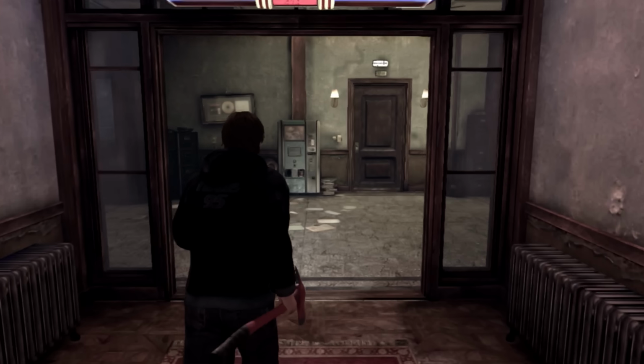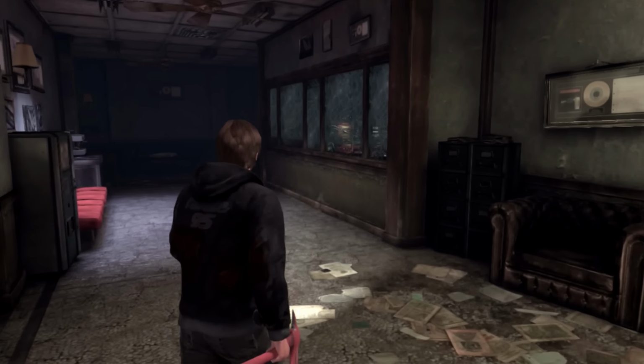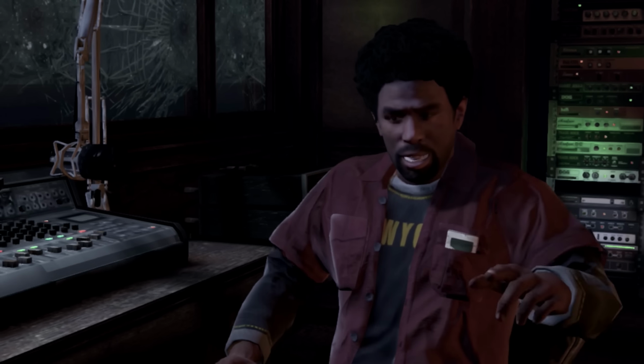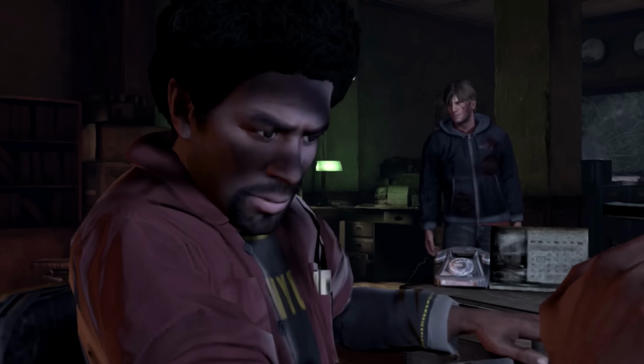Downpour contains additional characters who aren't connected to Murphy's history, such as Bobby Ricks, who is the local radio DJ hosting the WLMN FM station.